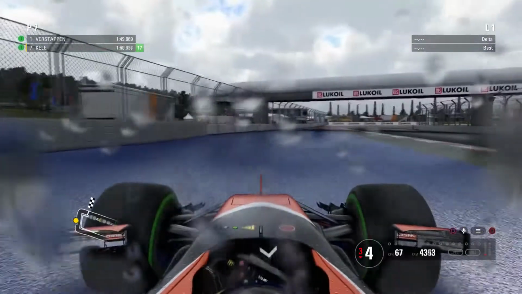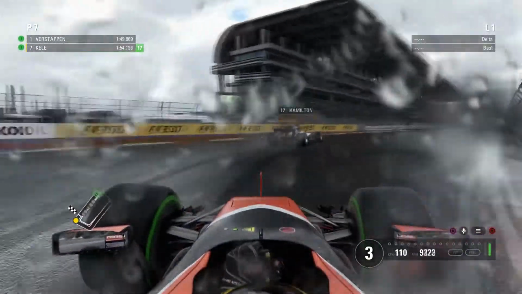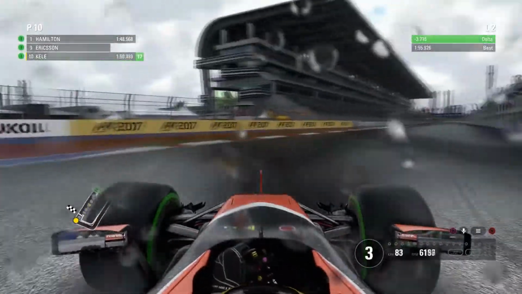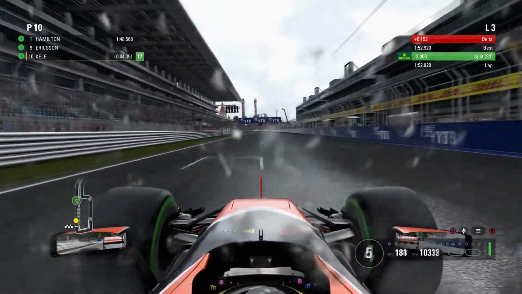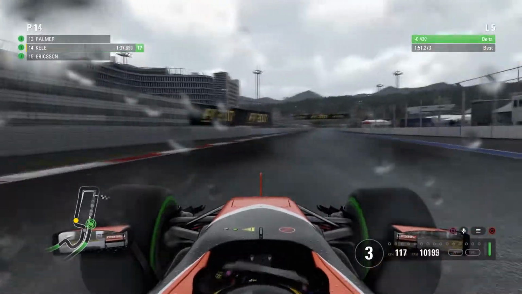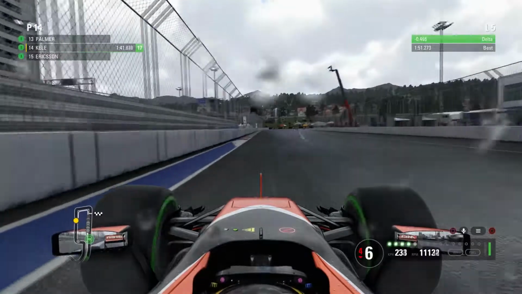This was meant to be my first lap, but then I just ran wide there. Sorry about that. But as Hamilton passes me, he sets the fastest lap. He's into pole position now, and we ran wide through this last corner. We improved our lap by a lot, but we're still 4.3 seconds slower than the pole sitter at the moment, and we were on P14, which is a really good result.